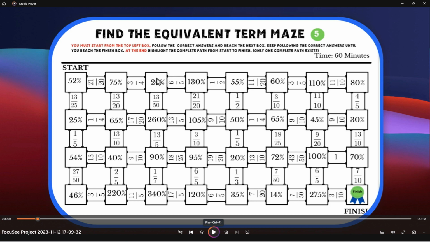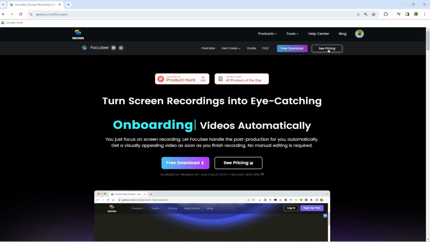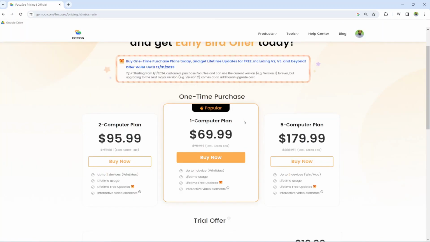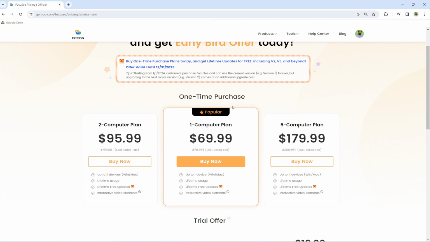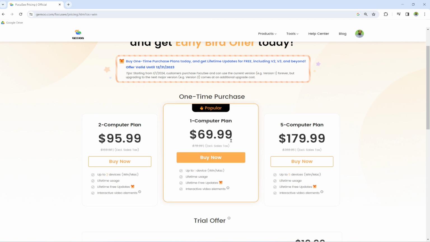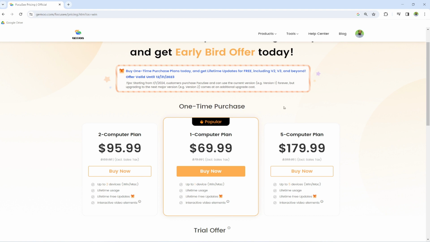So I think currently they are promoting this product and you can freely use it. But there is also a price plan. If I click on pricing, you can get this software with a one-time purchase price of $69.99. So if you are after a very easy to use video maker, then this is the one. I have used many other video editors, but this is the most easy to use video maker that I have ever used. And I think that this demonstration has already shown you.